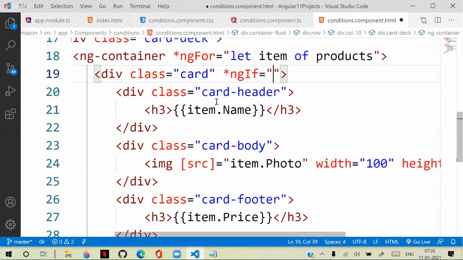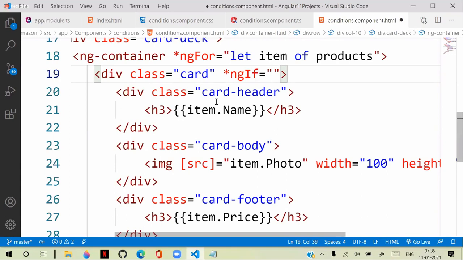All cards should not be displayed. So we want only the cards to display that matches that particular condition.